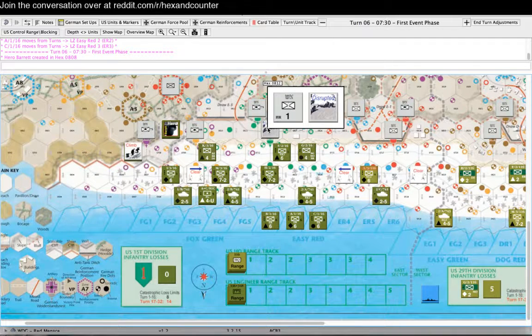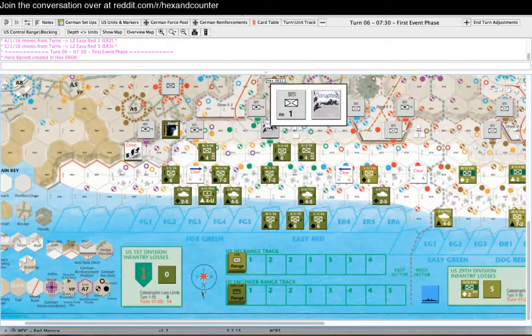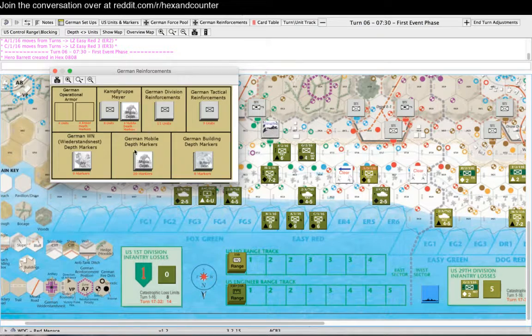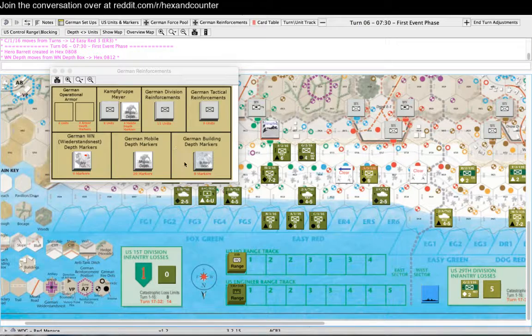This unit really gets a lot of reinforcements. And poor Fox 216 here can't catch a break on rooting them out. But okay, I'll take it. So let's go ahead and pull up the reinforcement table. Here are the German depth markers, and we'll plot that there. Okay. Oh, sorry, didn't mean to click that. Okay, so we got that taken care of.